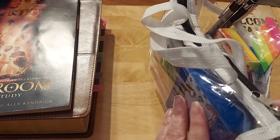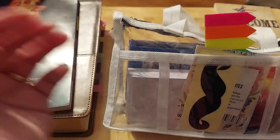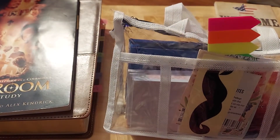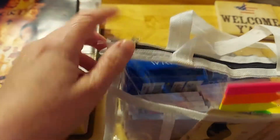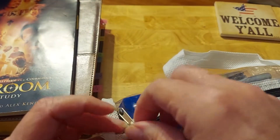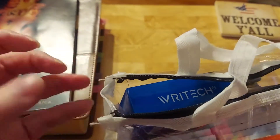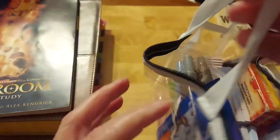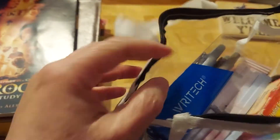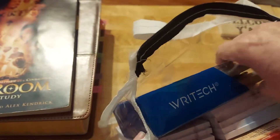I think I got this little bag at the Dollar Tree. I cannot remember where I got it, but I'm 100% sure I didn't pay any more than $1.25 or whatever it is now at Dollar Tree. I really like this bag. I have arthritis — two forms — so I love this little tiny handle. It doesn't get in the way if I stick it in another bag, and it really seems to help.